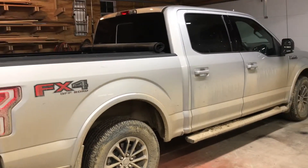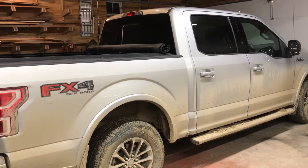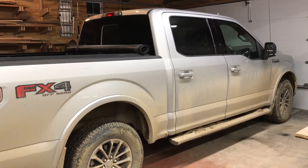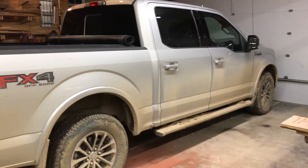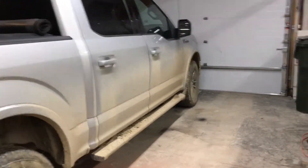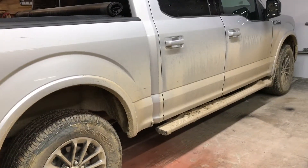I decided to go this route and overall I like the truck, I'm happy with it. There's a few things I kind of miss about my Chevy — silly little things, like I really like the step bumpers they put in the Chevys now. But overall I really like this truck, but I've got this one complaint and I don't know if anybody else has experienced this.